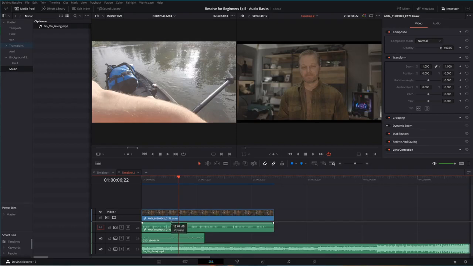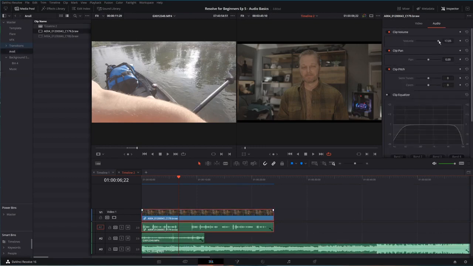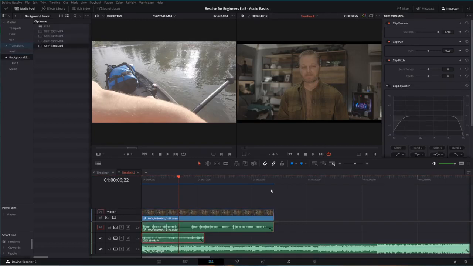I can do that here. Notice I drag this little white bar, and I pull up the audio volume for each of these tracks or clips individually. That's at a clip level. I can do it in the properties window of the inspector on the top right. Make sure audio is selected. And I can pull the volume of that clip up and down. That affects only this clip. If I had multiple clips on this same track, it would only do the clip.